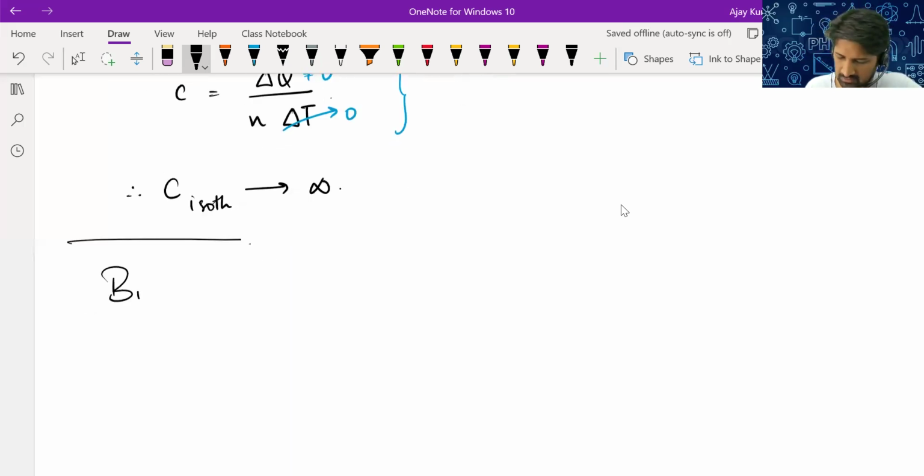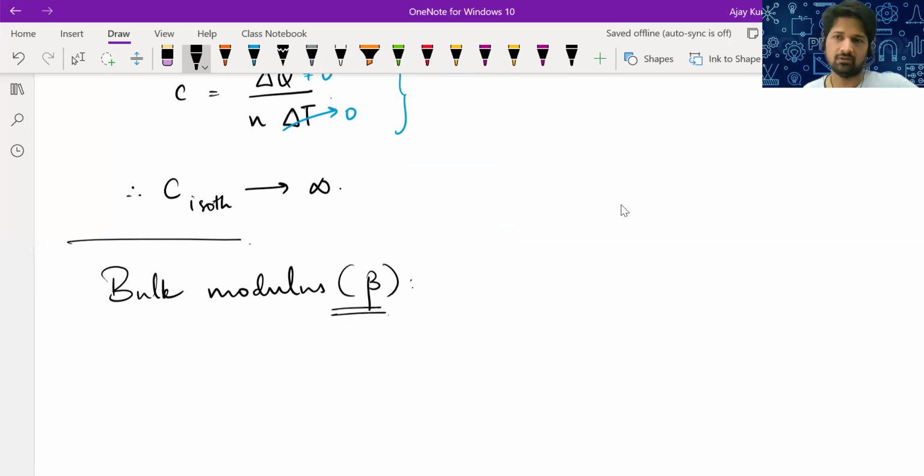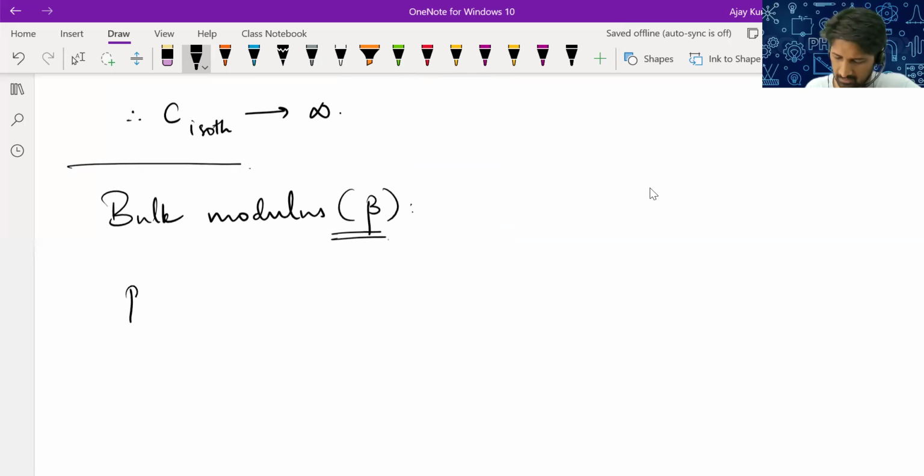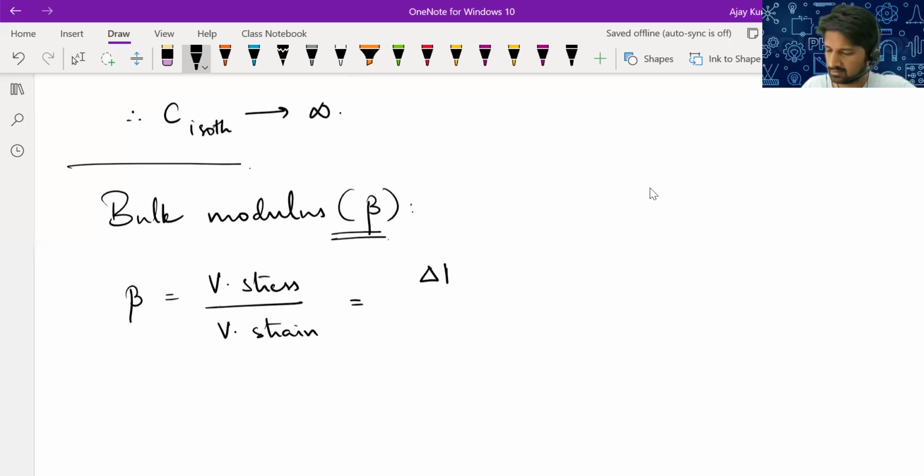Next, bulk modulus. Bulk modulus of a gas when it undergoes this kind of a process. Now, by definition, if you all remember, bulk modulus is nothing but volumetric stress divided by volumetric strain. We had discussed this in the chapter mechanical properties of solids. We applied this in fluids also. Volumetric stress is nothing but change in pressure, divided by volumetric strain, which is delta V by V. And this comes with a negative sign because if pressure increases, usually volume decreases. If one is positive, the other will be negative. And to make the whole thing positive, we put a minus sign.